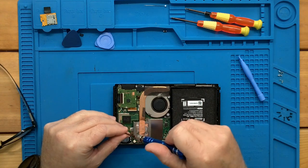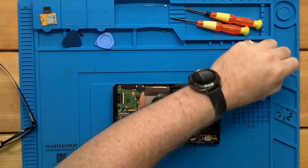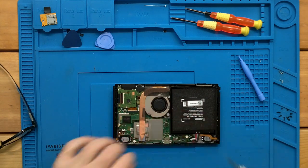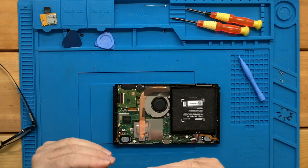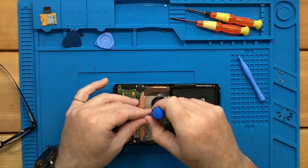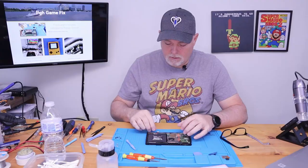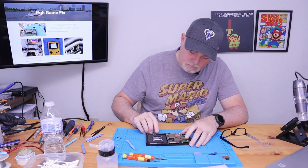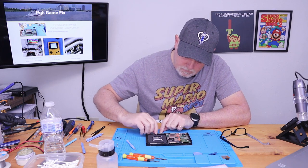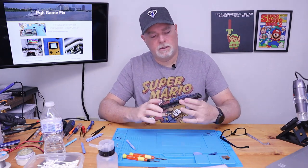Oops. Okay. And honestly, at this point, we could plug in our battery and actually give that screen a little check. Like I've said, that connector just lines up and pushes straight in. Let's see what we got.